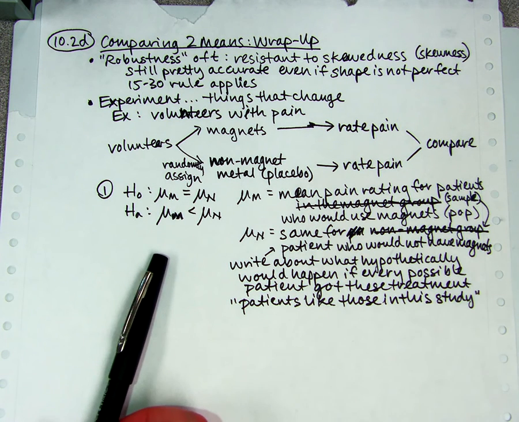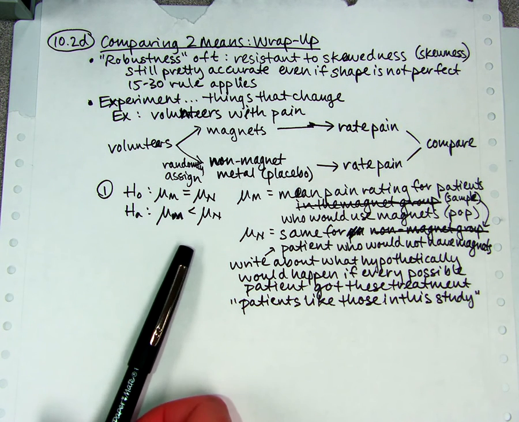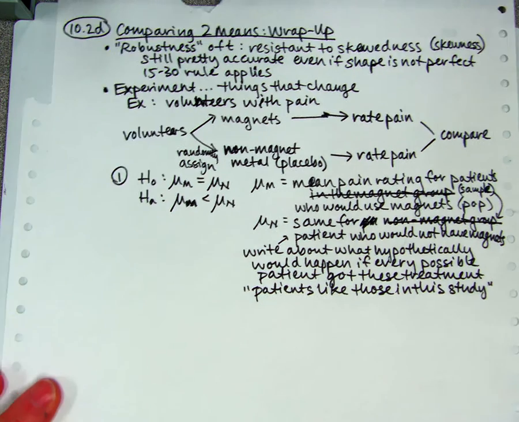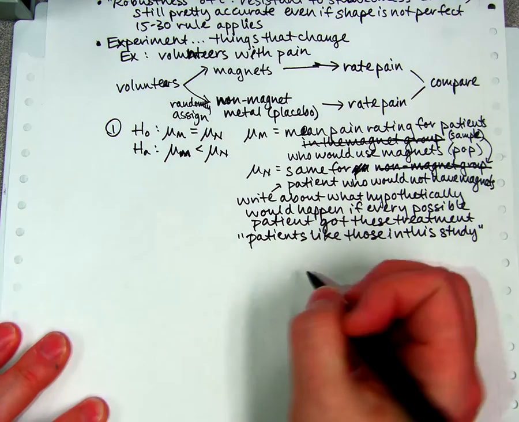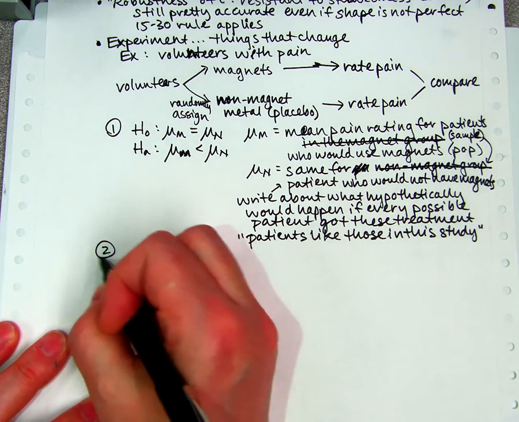So that's a key thing that's really hard to get right on an experiment. It's easier with a sample, but we've already talked about it with samples, so I just wanted to make sure you thought about that with experiments. Maybe I should put an experiment on this next quiz, don't you think?